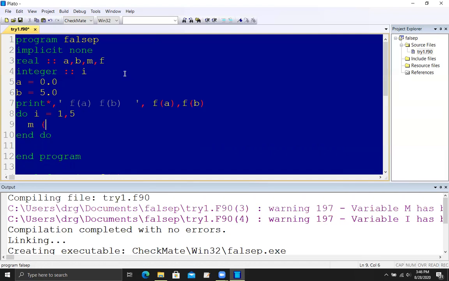I'm going to set m equal to a plus b divided by 2. Make a comment. It turns out this is not the best way to write that. We will come back to this at some later date. I've got my midpoint now. What I've got to do is to determine which end f of m has a different sign in function value compared to f of a and f of b. The following is a terrible idea.